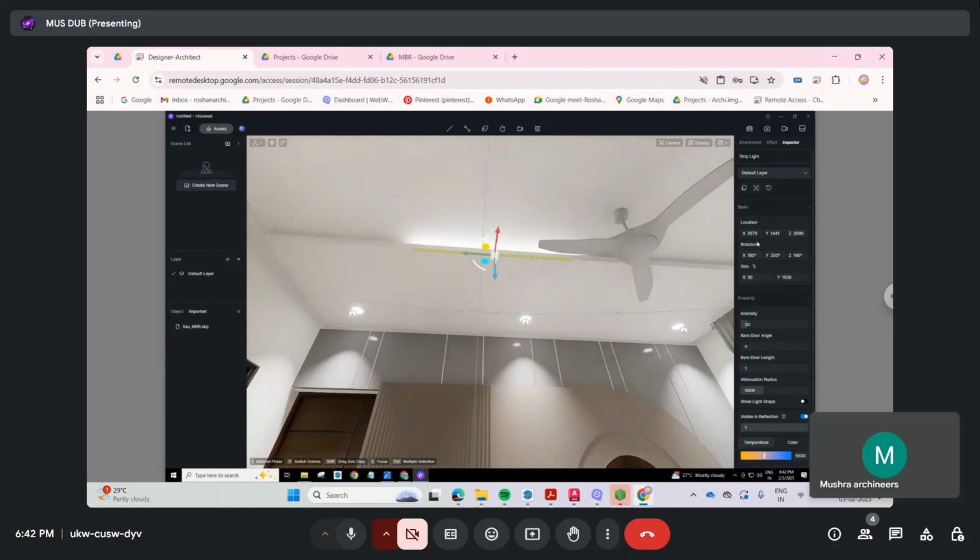And here you can edit the size in location size.